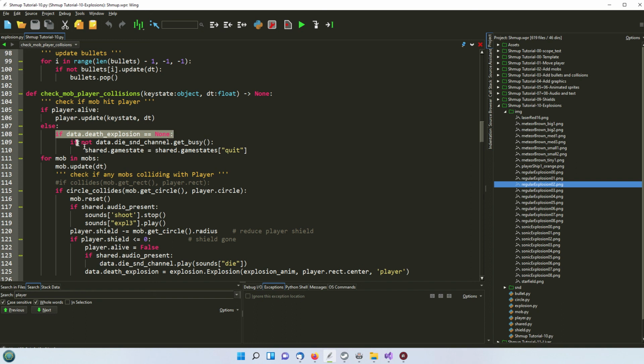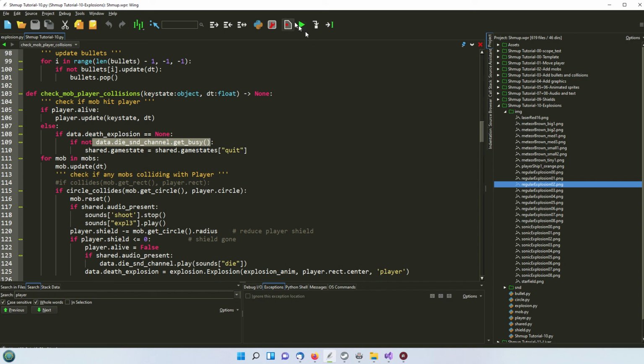If it is, then we're checking whether the die sound is running, and if it's not, then we quit the game. So the game will only quit if the death explosion has been completed and it's no longer running, and if the die sound has also stopped. So that's why that will keep going until the explosion is finished.